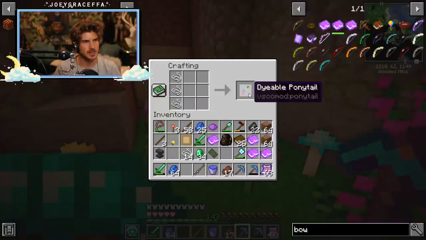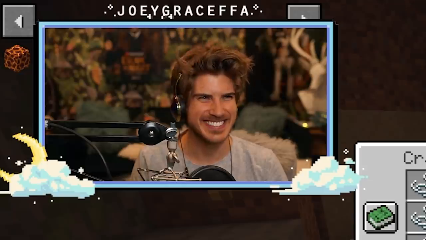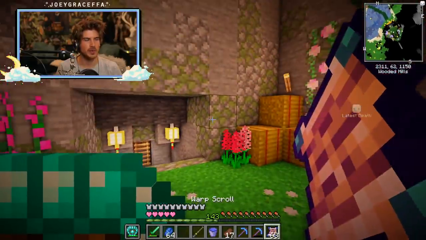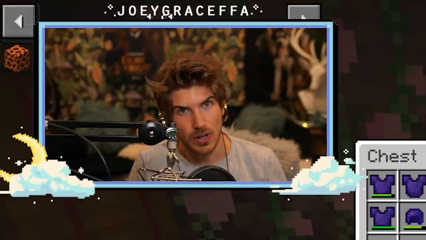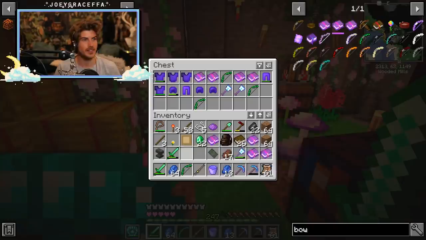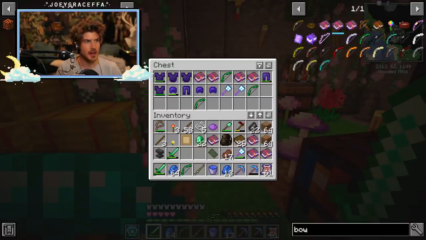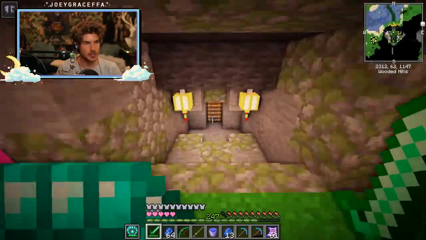What is this? A dyeable ponytail? What? I don't even know what that is. Of course I'm out of levels. To Mount Flip we go. After several bows, I finally got one that has unbreaking power and punch. It should be good. Now I just need to get some arrows and I can head into the Nether.